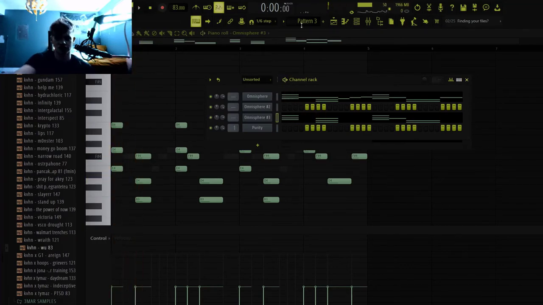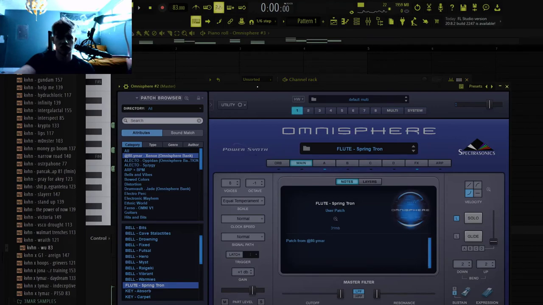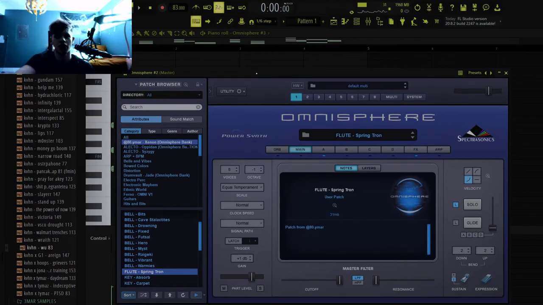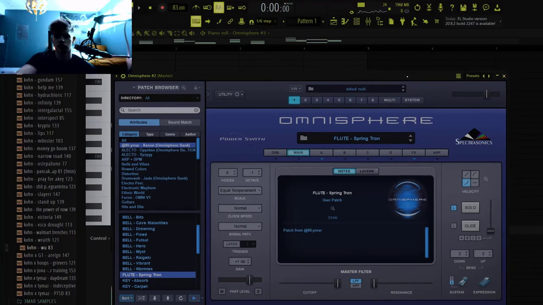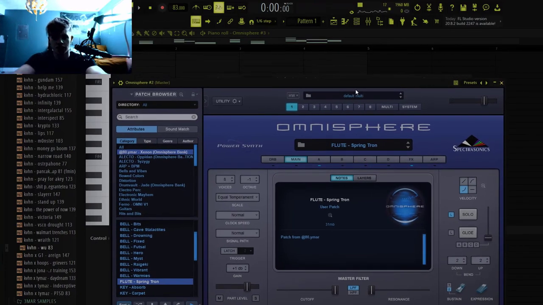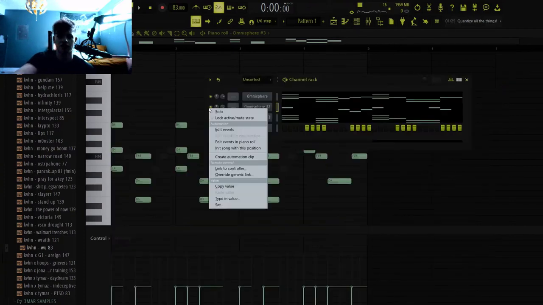It just adds a little bit of flavor, texture, whatever. Next, it can't really be a tropical beat if there's not a flute. So weirdly, I went in Omnisphere and got this Emar flute. You guys should check out this guy's bank, he's a pretty fire sample maker. I don't use Omnisphere for flutes ever, but this one just sounded fire, especially at a higher pitch.